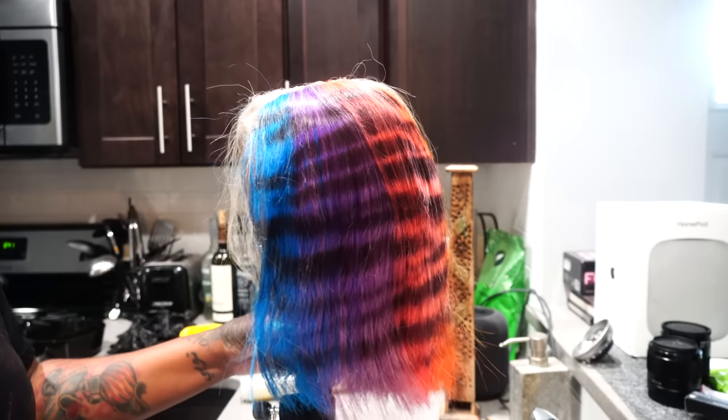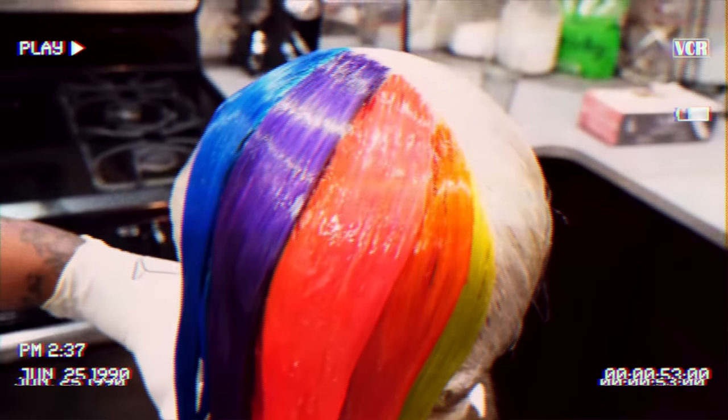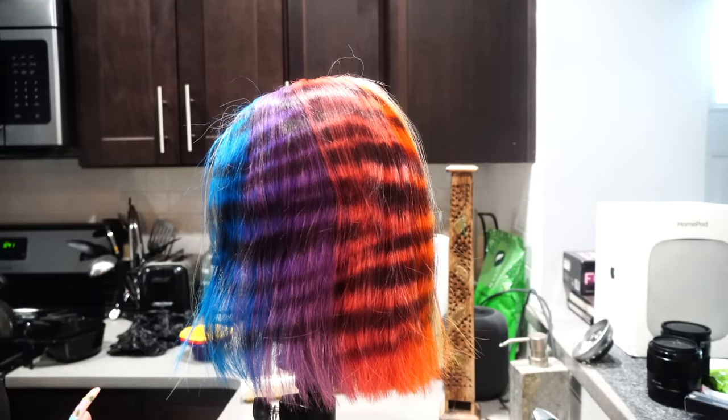This wig I have already done before. You guys should already know what wig this is. This is my zebra wig I did about a couple of months ago. The zebra wig has been going completely viral the past couple of days because people have been recreating it and it's been circulating again.